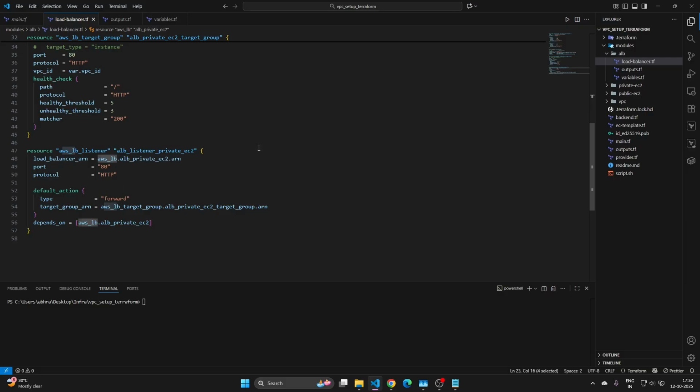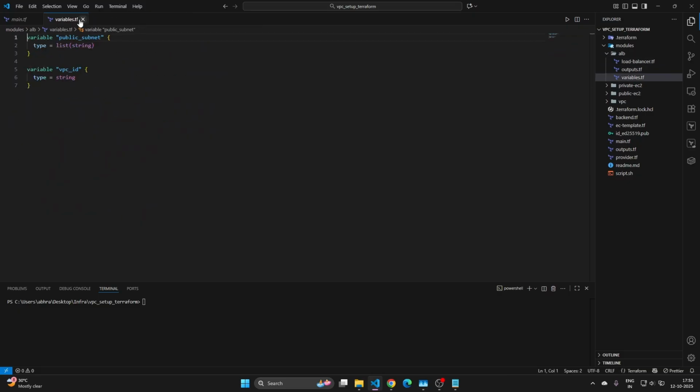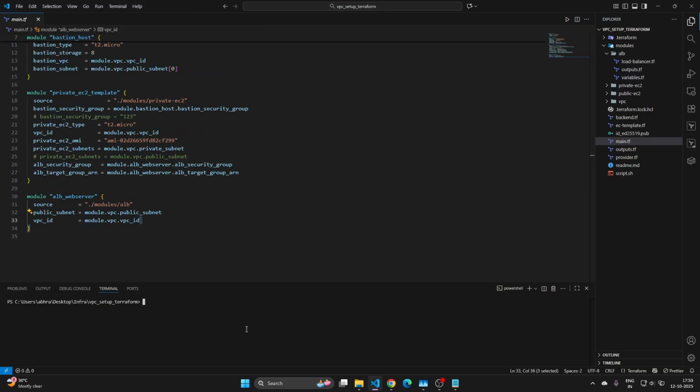We can change this logic, we can write the logic in here. We can route traffic, distribute traffic geographically, or do path based routing. Anything we can do here. We have to provide the target group. This is the load balancer, and this is also the load balancer and dependency. So this is everything, and we have to see this on the AWS console also.